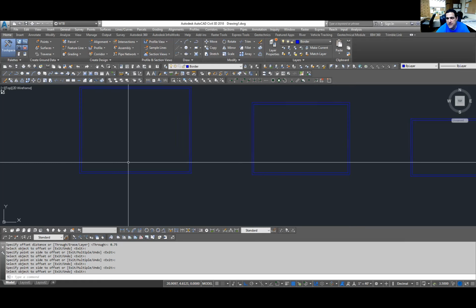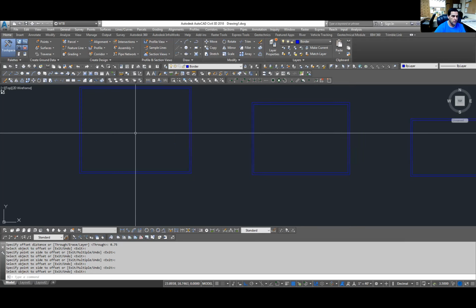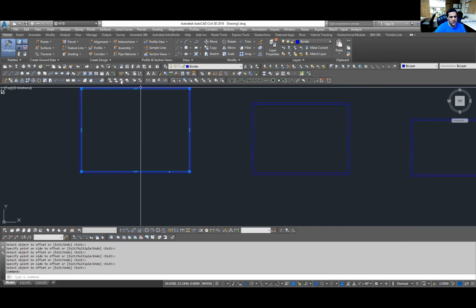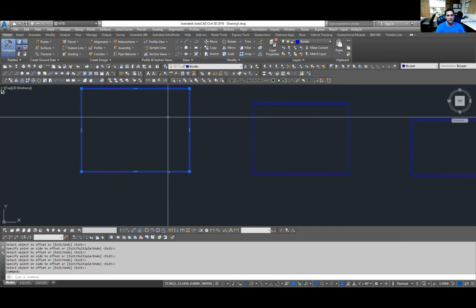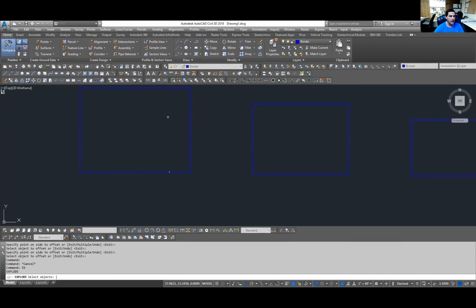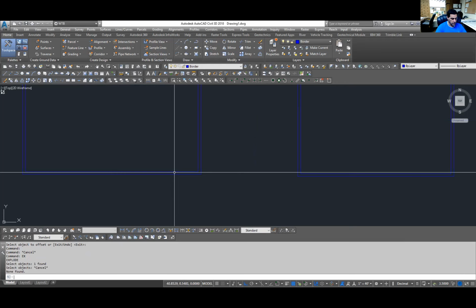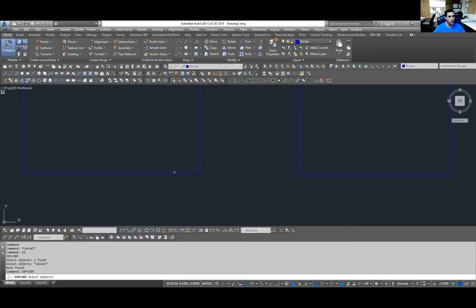So now, let's say we make a decision that we want to go with either a bottom or side title block for our working drawing, right? So now you can see this is one element, right? It's one continuous line. If I wanted to have individual lines that I could offset, I could explode this, right? So you can, again, spell out the word explode.